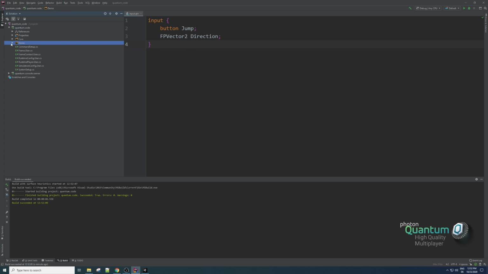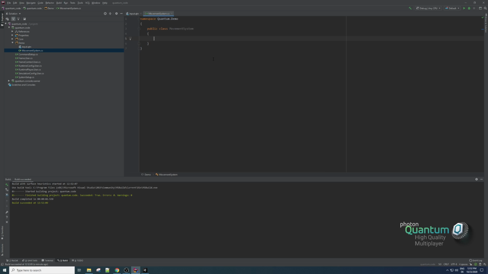So next thing I'm gonna do is create a system. So finally, we're gonna create a system. This will be a regular C# class, and I'll call it MovementSystem. So just do that. That's a regular C# class. I'll just fix a few things. I'll put it in the Quantum namespace that's required for now. And I know I'm gonna be using pointers because that's the bread and butter of Quantum. It's using pointers for speed, to modify data in place as much as possible.